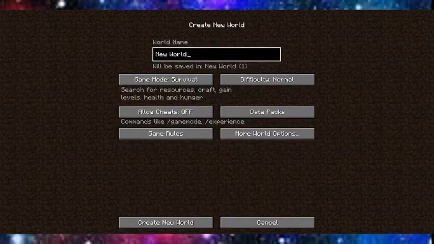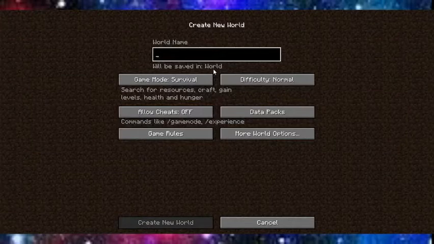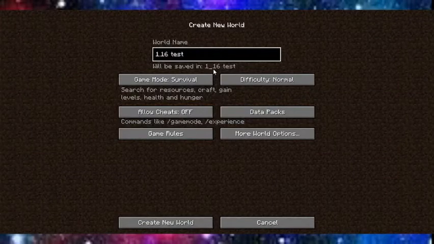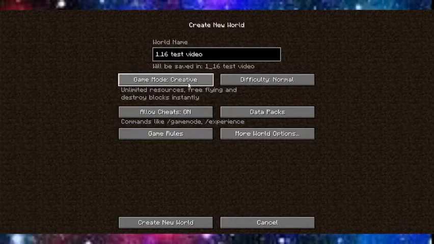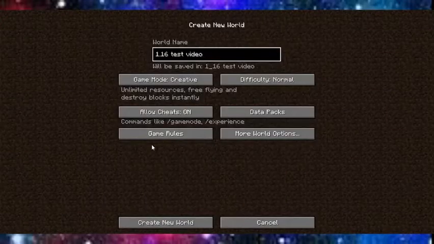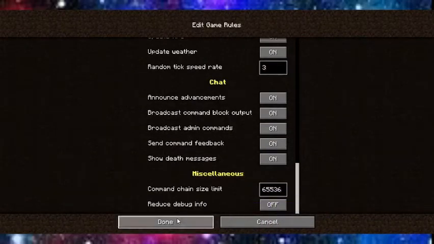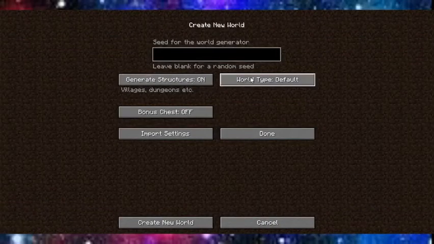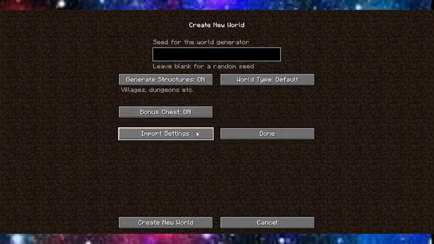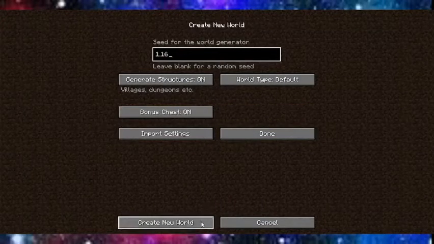We're in 1.16, so, okay. There's some stuff here. 1.16 test video. We're gonna make it creative with the difficulty normal. Yeah, sure. No data packs. I don't have any data packs. Game rules. Ooh. I'm not gonna play around with any of these right now because it doesn't really matter. But let's see what's in the bonus chest. Oh, no, I don't want to import settings. Let's get a seed, 1.16. That'll be our seed. It's probably a really common seed that people try out. I wonder if it'll be cool.